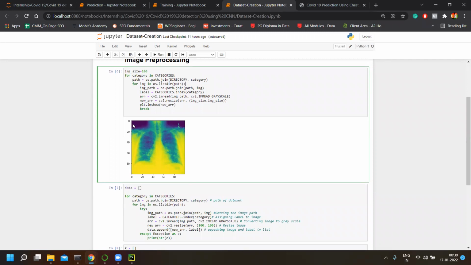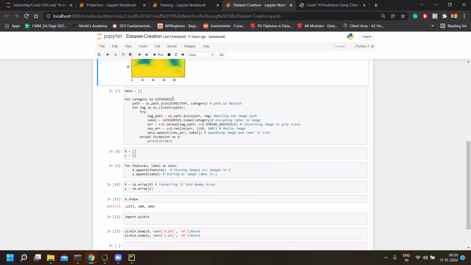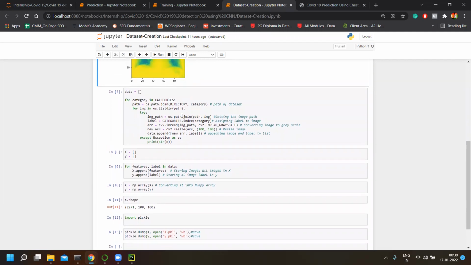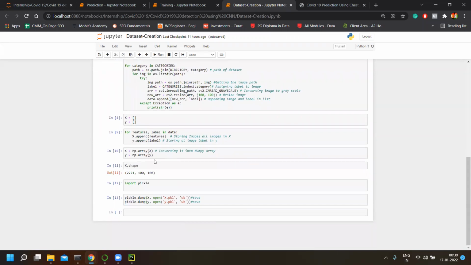And this is a sample image, which is going to look like this. We have taken the grayscale because if we load the original one, it will take time. Here we are collecting our data with the path, with the help of the directory and category variables. Now we are creating two empty lists, and we are appending the features and labels within these lists.